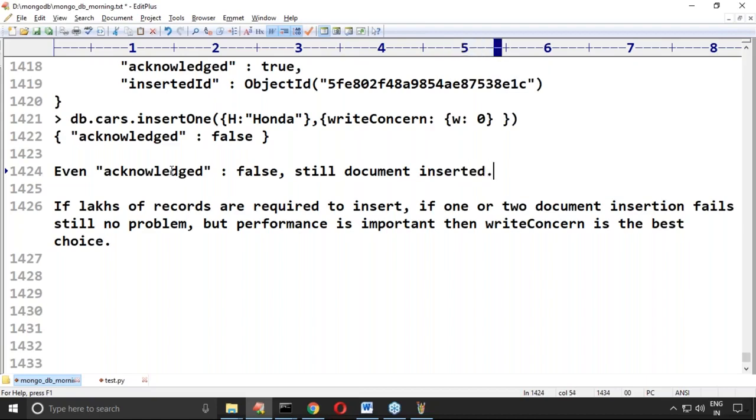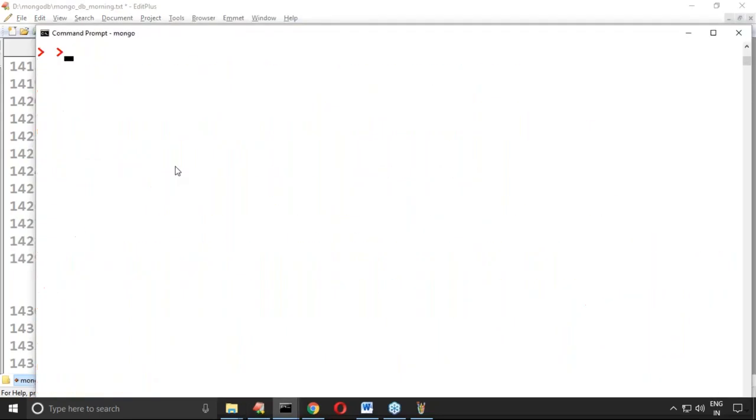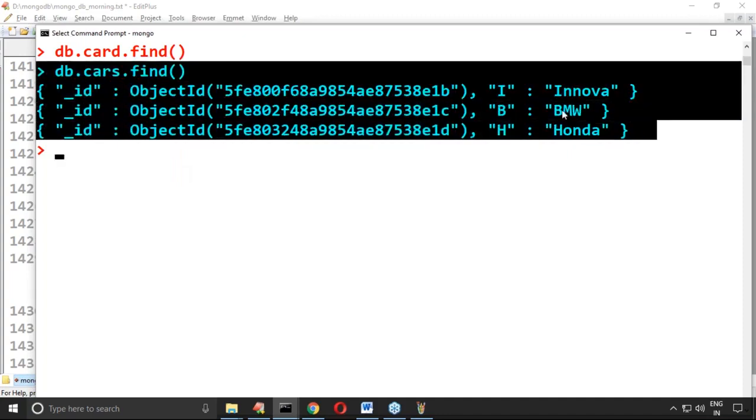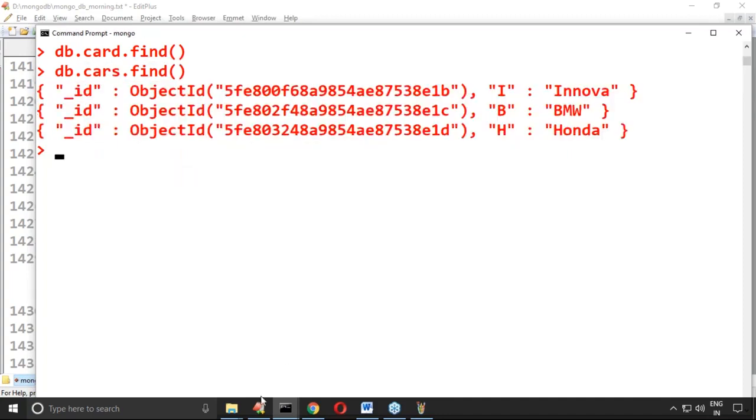Where is the proof for that? Some persons may ask, one minute, because someone has this doubt. Db dot cars dot find. Now observe, is your Honda inserted or not?